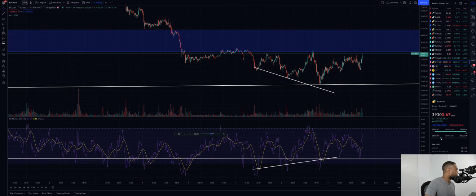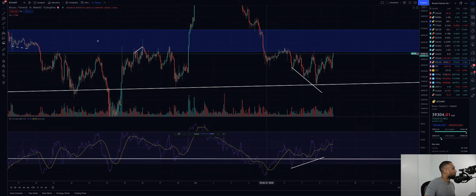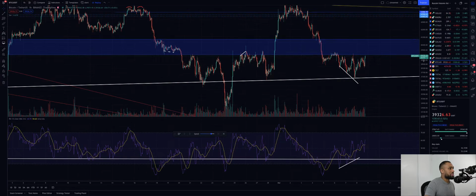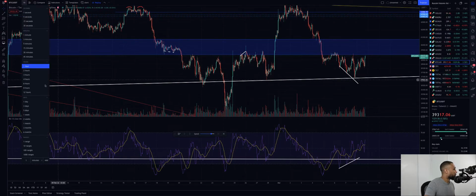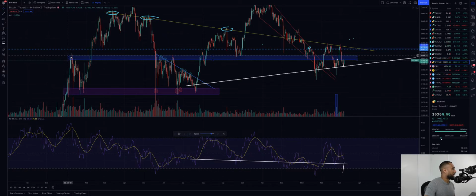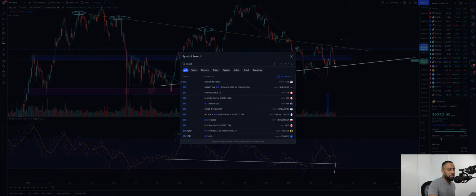So let's zoom out on the daily time frame. This is looking pretty bullish right here. So maybe we can get a pass over this resistance zone. And if we can, remember, these resistance zones were from all the way last year, so getting back over this again is very important. And this trend line, like we said, has been getting rejected. If we pass over this, it'd be a great confirmation that we're back on track for higher highs.